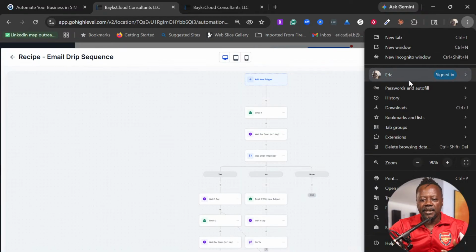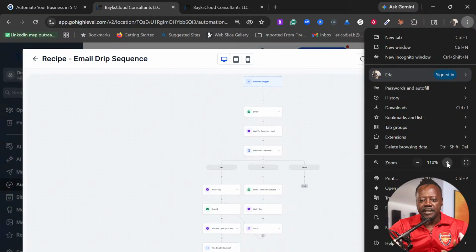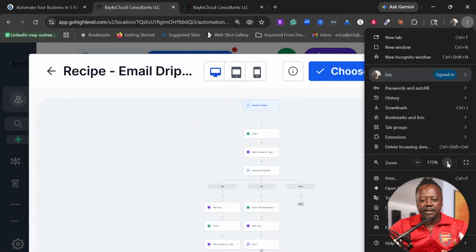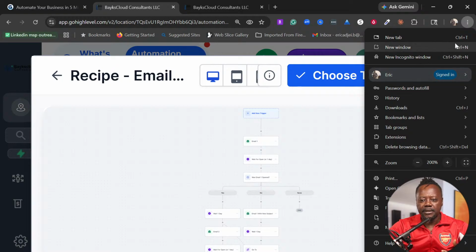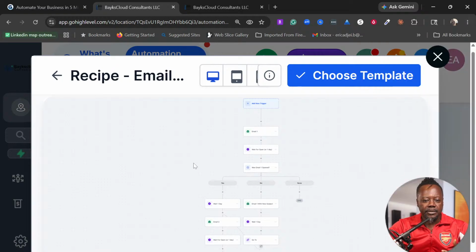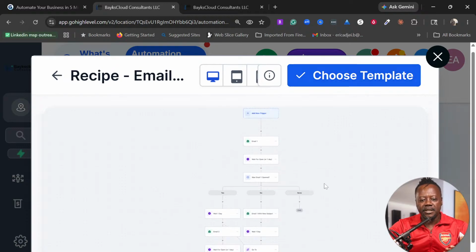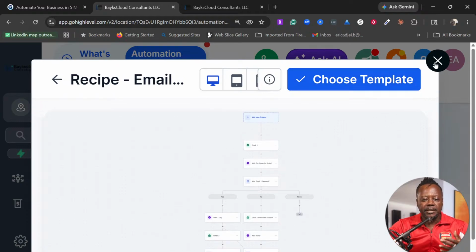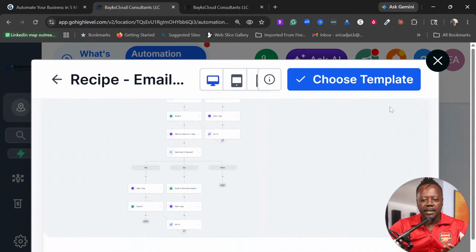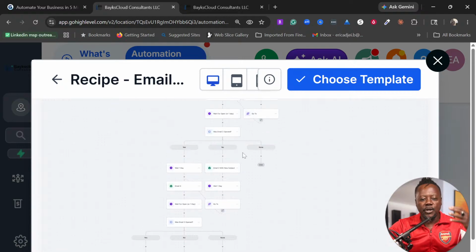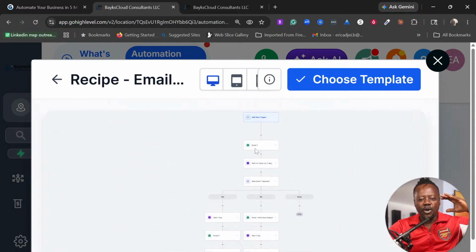Let me blow this up a little bit so you can see how big it looks. Oh no, it's not doing it the way I want it. Yeah, the canvas is not getting bigger, but anyways, I will show you a bigger canvas. This is a preview, that is why. But it shows you on a high level, bird's eye view, what is happening.